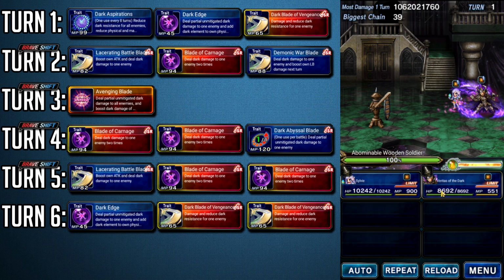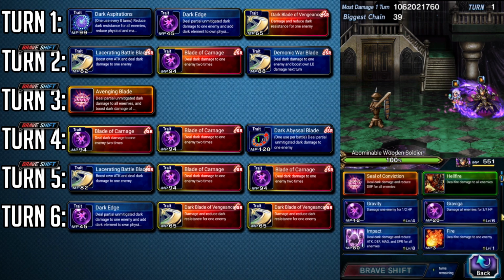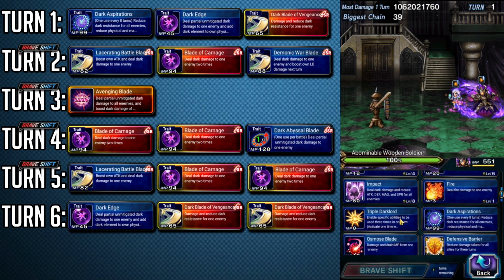As with the past rotations I've had up, if you see Brave Shift over the turn name, that means we need to be in their Brave Shifted form. And we'll come to learn that Veritas of the Dark cannot Brave Shift turn 1. So we're going to have to wait for turn 1 to be over, and then we can turn into his awesome Brave Shifted form. But for now, what we're going to go on is we can use Triple Dark Lord, which is activated by his new passive from NV Awakening.